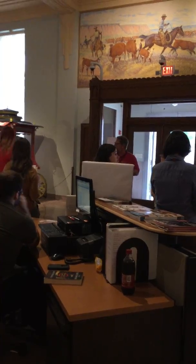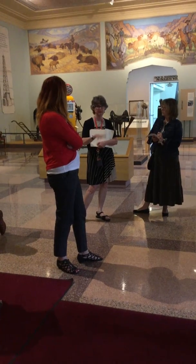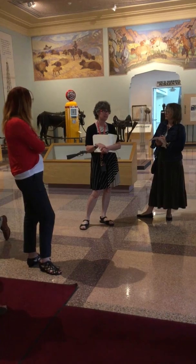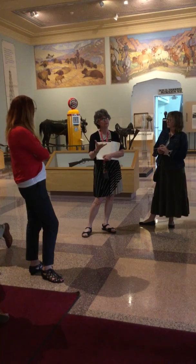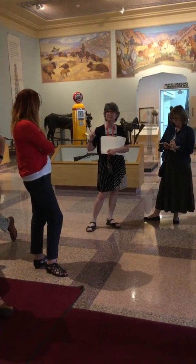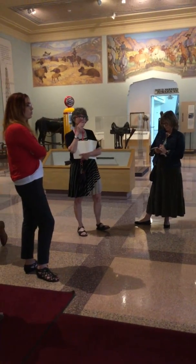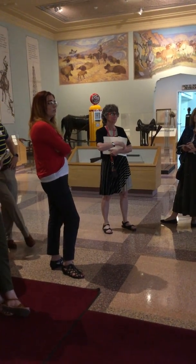Well, one thing that I always mention, and you probably do too, is this building opened in 1933. This was the Depression years. But the people of the community believed so strongly in the mission of the society that they dug deep in their pockets and gave whatever money they could. They were also giving things for the collection, artifacts. But for building the museum, it was strictly money that was being collected. And that book over there that you see is a facsimile of the register for what people brought in. There are nickels and quarters and all kinds of things.